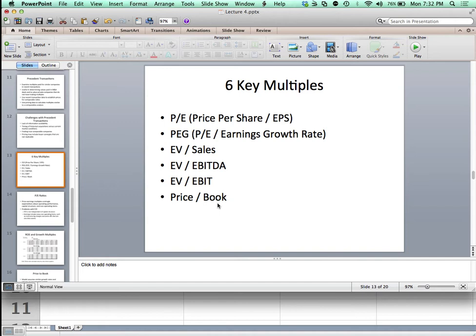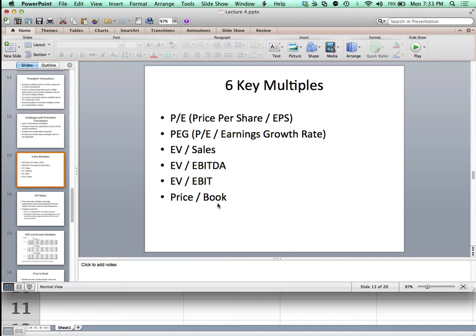Now what's ironic is the pension assets have recovered in the last 4 years, and they're probably worth more today than they were in 2008 when they wrote all these assets down. But here's the problem: the accountants won't let you write up the book value. They can't book gains on these pension assets until they actually sell them, because they're invested in the market for the long term. So they have a distorted enterprise value and a distorted book value of equity, because the enterprise value and the price are very high today because the assets have a lot of value, but the book value was wiped out 5 years ago.